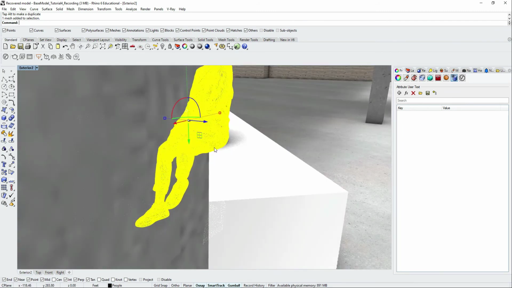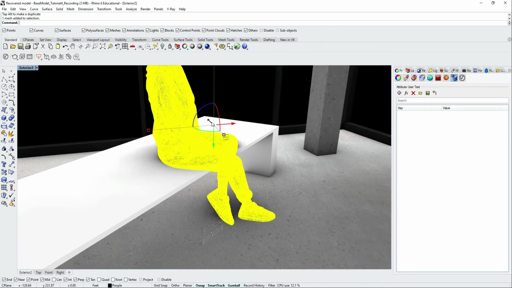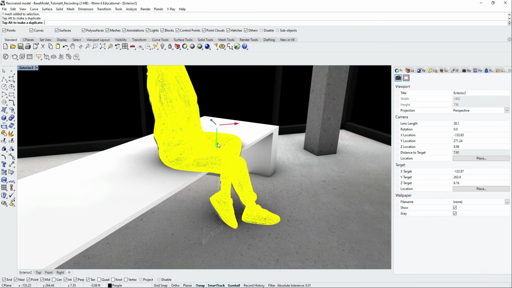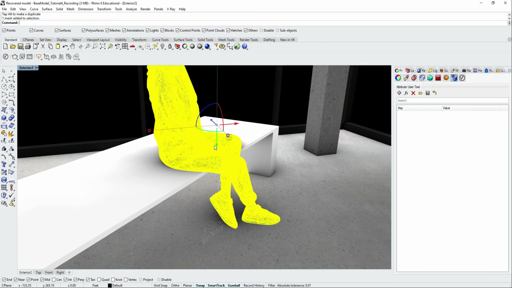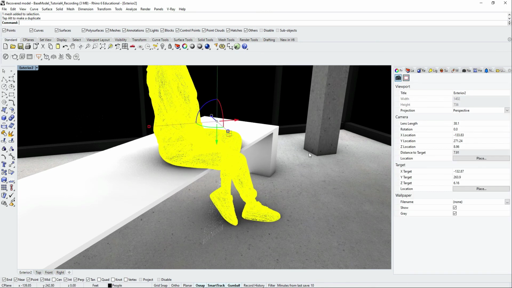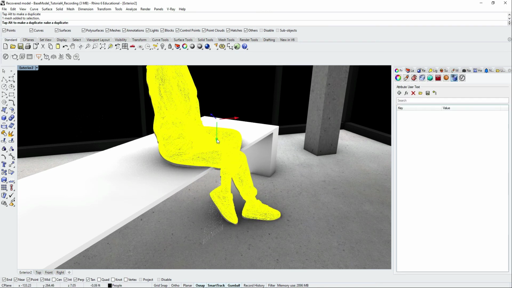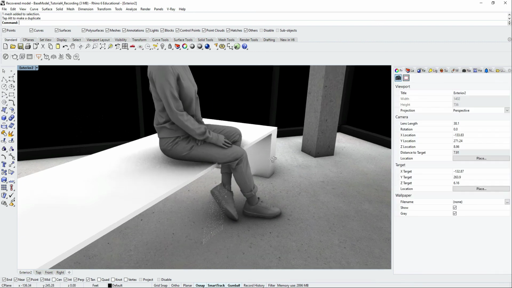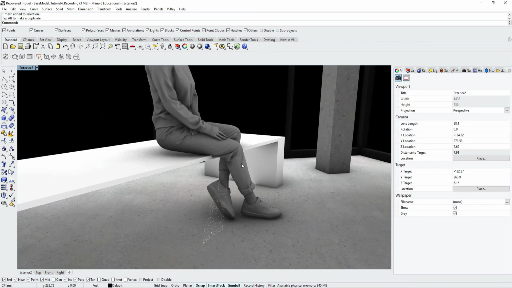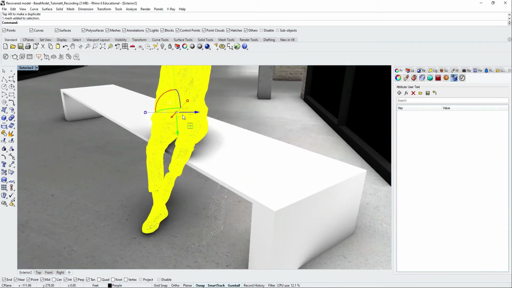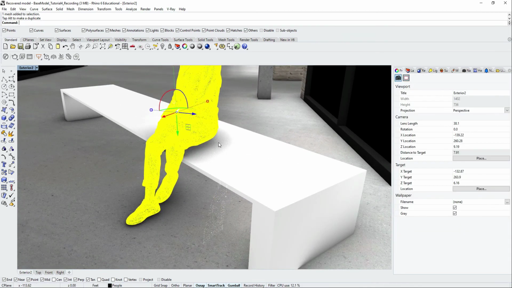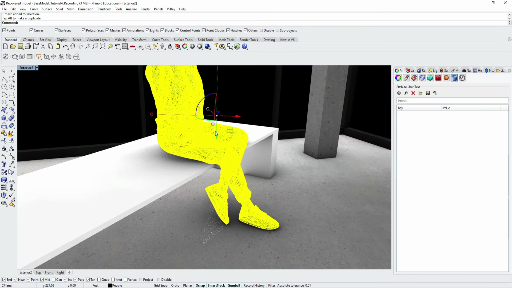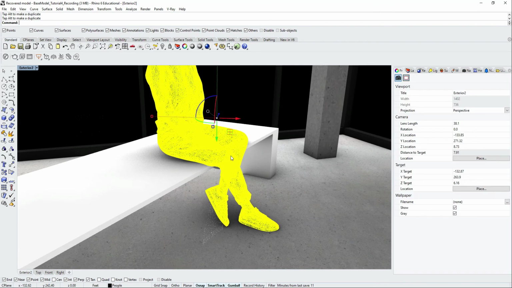Because unfortunately, most of these are meshes, and you can't just use the typical move command with a mesh. I'm just going to have to use Gumball to eyeball it. Looks like we're still cutting through our bench. If we rotate and then move down.